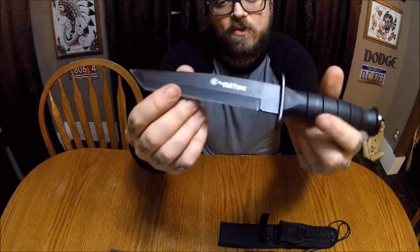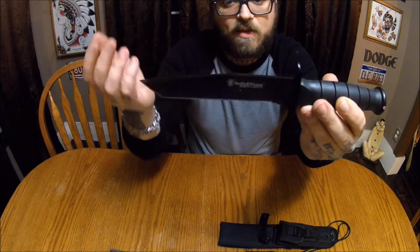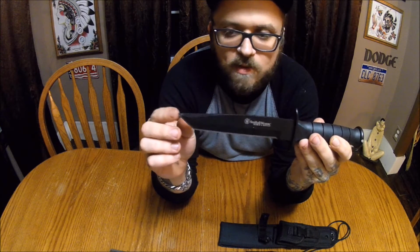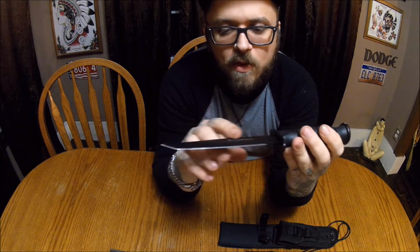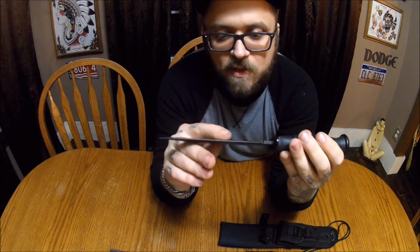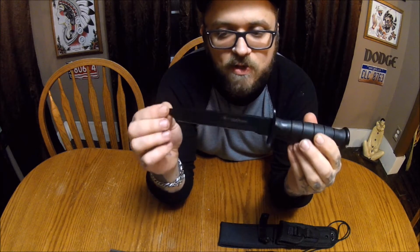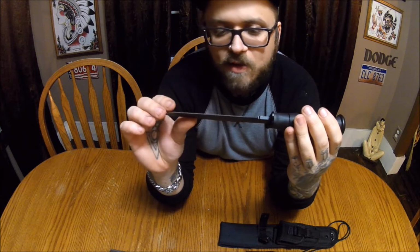These actually come in two different blade patterns. You can get the tanto, and then there's the more traditional, just curved up, I don't know if that's an American style, but a more typical knife that you're used to. The blade itself is 6 inches long, and it's made of 9CR17 stainless steel, and then it's coated with a sort of gun coat, like a Cerakote or something, of a non-reflective material. It does wear, it holds up pretty good, but as you beat on it, it'll wear. This one's relatively new. This one is a part of my bug out kit, so it pretty much just sits and waits. But you'd rather have it and not need it than need it and not have it, right?